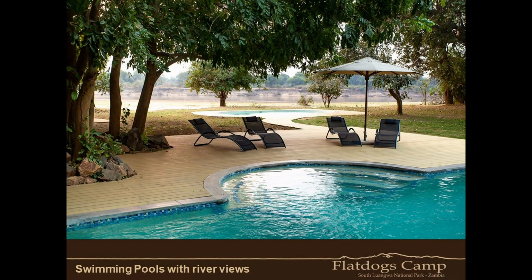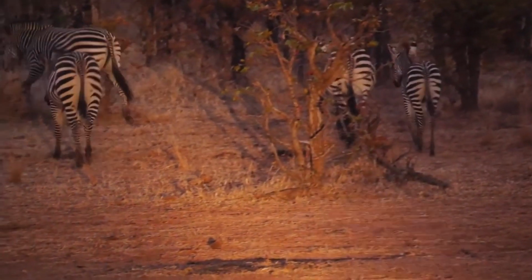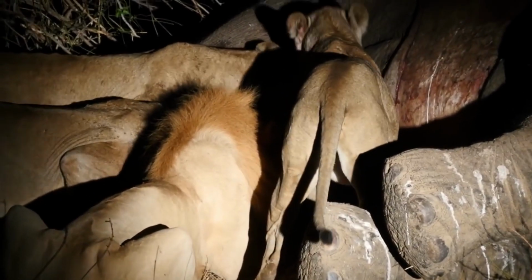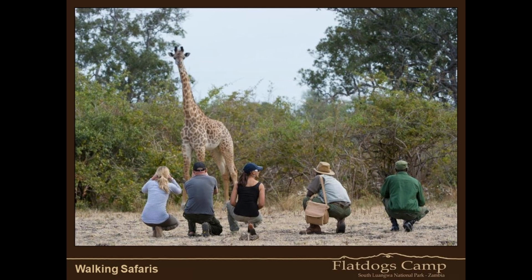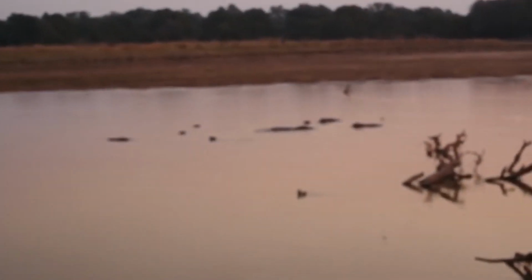The park itself is very easily accessible. We take safaris in open vehicles. We can do night drives here, which is really exciting for people because sometimes they've never been able to do a night safari, and you get to see nocturnal animals like hyenas, porcupine and civet cats. But we're also able to do walking safaris inside the national park, which is a fantastic opportunity to explore on foot. Slightly adrenaline increasing because you're walking where animals live. But there's a national park scout who carries a weapon to protect you if there is a problem. The guides are very well trained, really good at explaining what you're seeing, but also keeping you safe. In 40 years or so, there's been barely any issues, and it's a fascinating experience to get closer to wildlife, which you can't often do in other places in Africa.